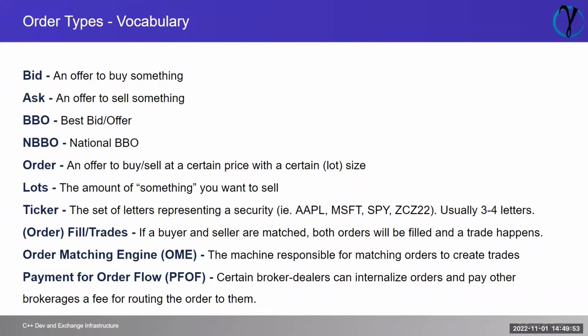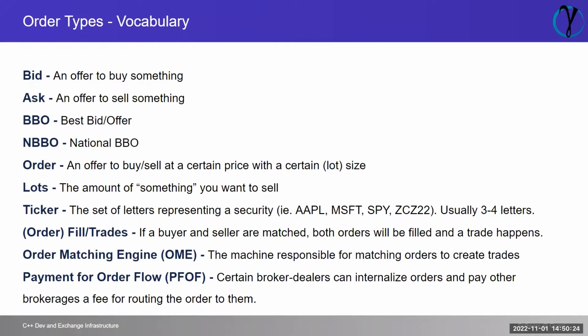All right, fill and trades. Well, not front month, it would be next month. But anyways, fill and trade. If I can match a buyer and a seller, then I can fill both their orders and they execute a trade. So fill and trade is roughly the same in that aspect, but it's slightly different in that I fill an order, right? And two people would trade against each other. Does that make sense? Only when two people agree to exchange does a trade happen.